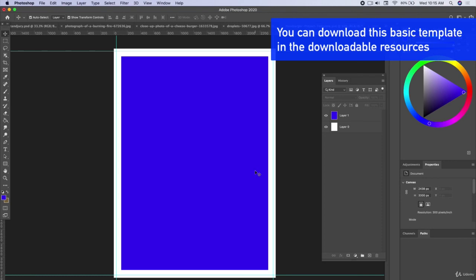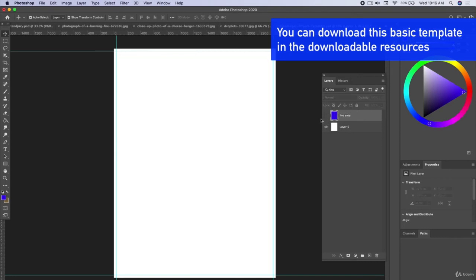So anything in this can be text and photos and important stuff. Anything outside it, treat it just like you would any other margin. Just don't put a whole lot of important stuff there. So we could toggle this on and off, call this live area, and we don't really necessarily need it until we're getting finalized with some items.